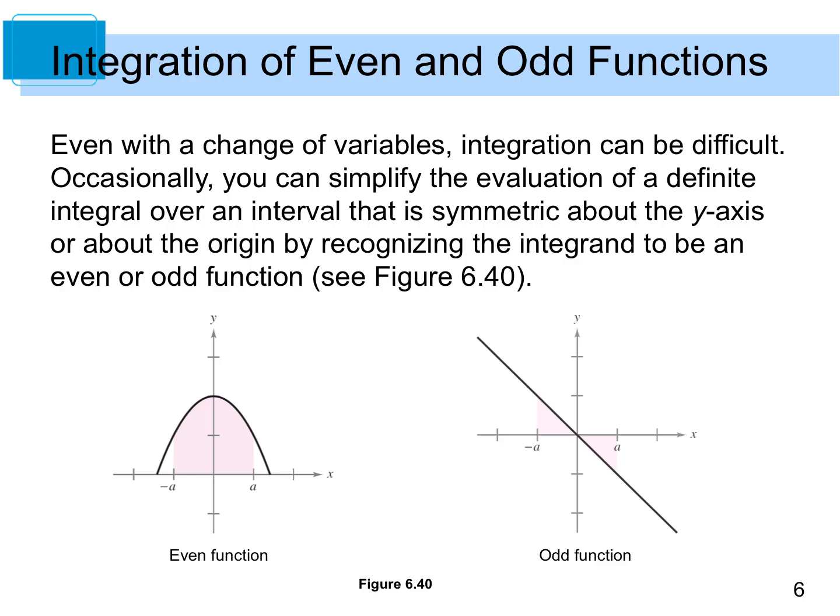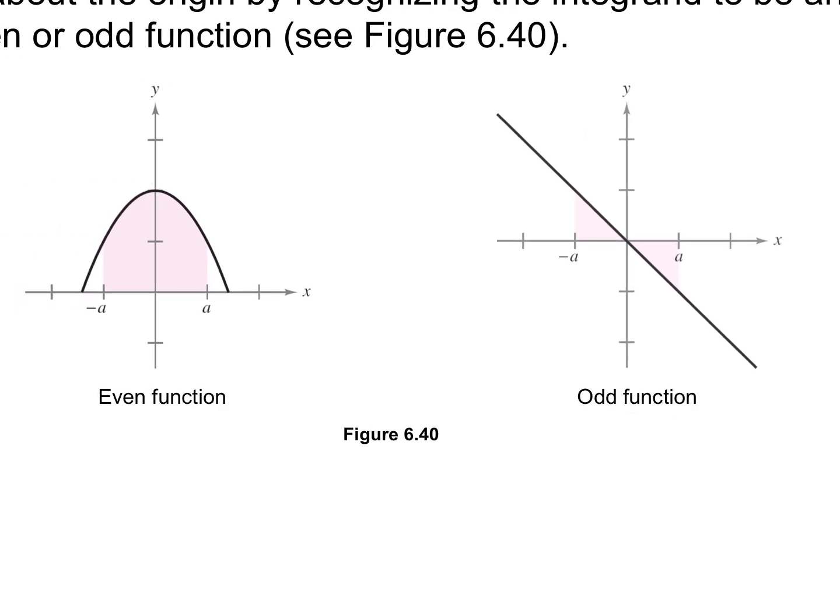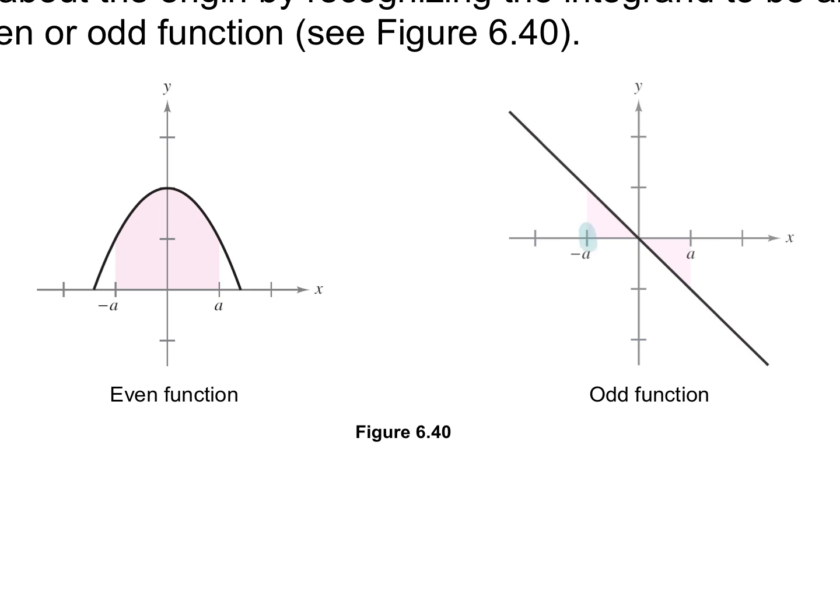Next, we're going to talk about integration of even and odd functions. So on this page, it gives us an example of an even function. An even function is symmetrical about the y-axis, and an odd function is symmetrical about the origin. When we have an odd function, if we were finding the integral from a to negative a, if we were finding the same amount in the positive direction as in the negative direction, and we have a positive and a negative, our area, or our integral, would be 0 here, which we'll talk about on the next page.